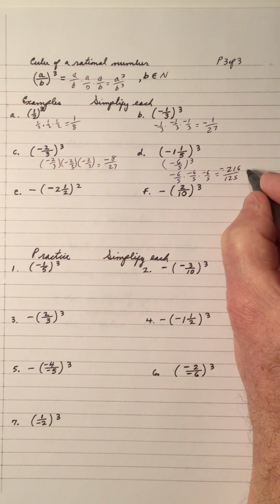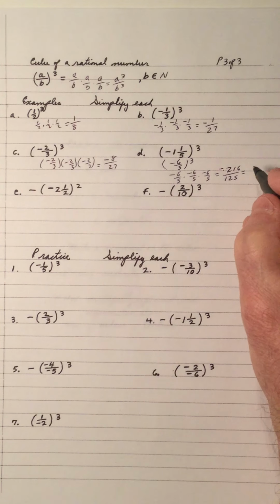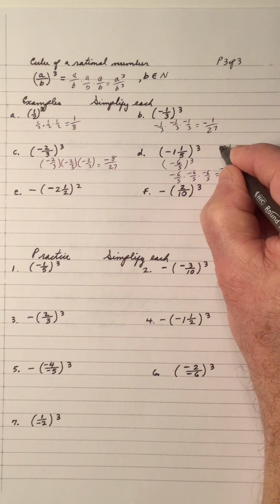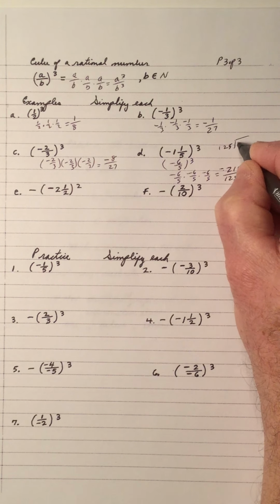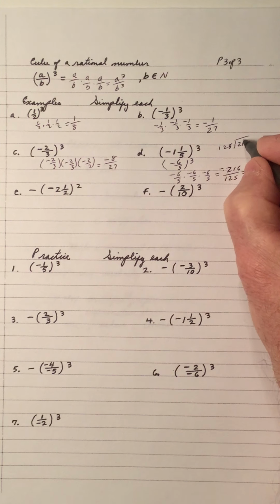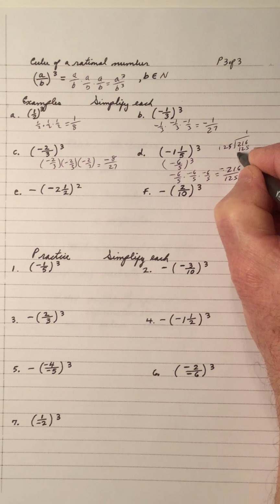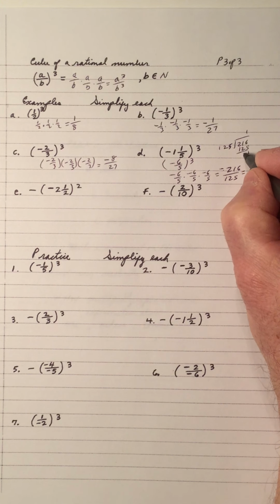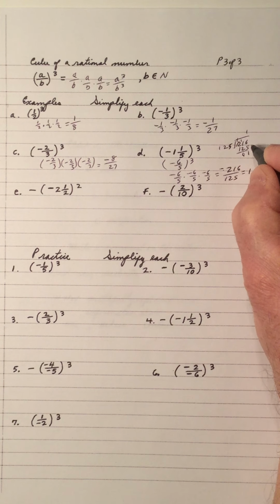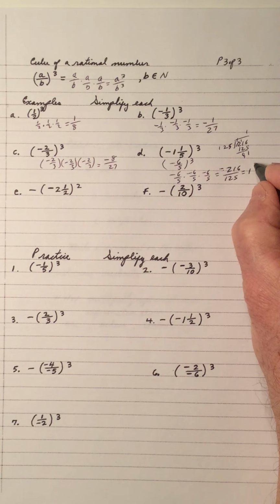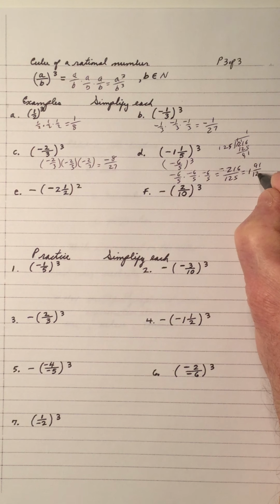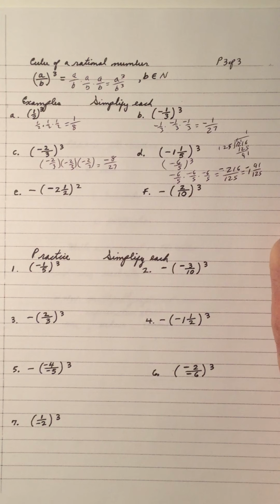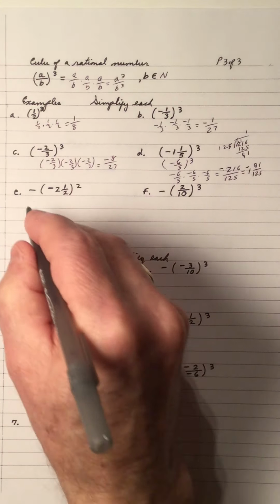And 125 divided into 216 is 1. 125 divided into 216. Once, and we get 125. Subtract, we get a 1. And we can't subtract there, so that makes that a 1 and 11. So 11 subtract 2 is 9. So it's 1 and 91 over 125. But notice it's negative. So it's a negative 1 and 91 over 125.